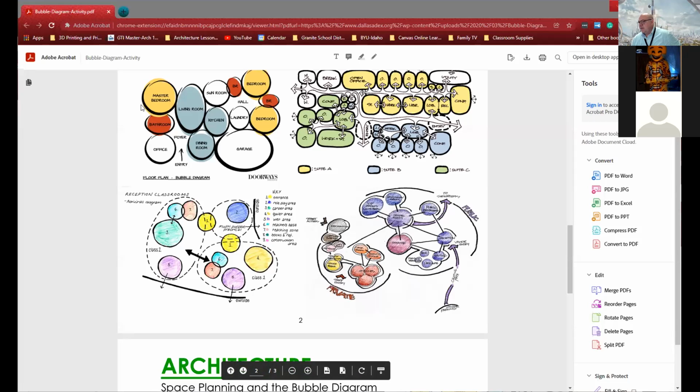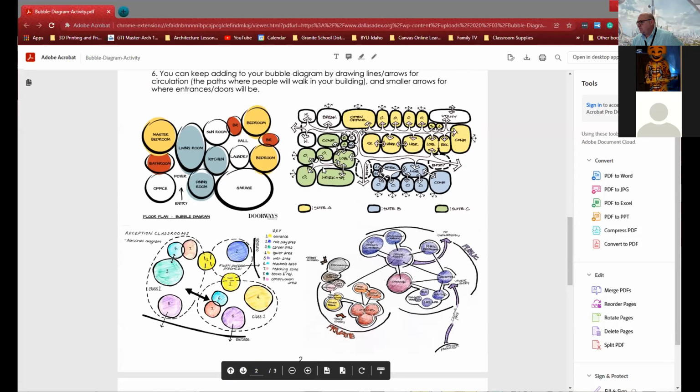Okay, so on this one that we're looking at now, I hope you can see that these are much more, I guess, randomly laid out. So color is a big part of a bubble diagram. What you're going to be looking at with your project is you have different parts that'll be somewhat private area. Some parts will be very public. Some will be much more business oriented, more utilitarian. So color may be a way to help you organize what's going on with your area.